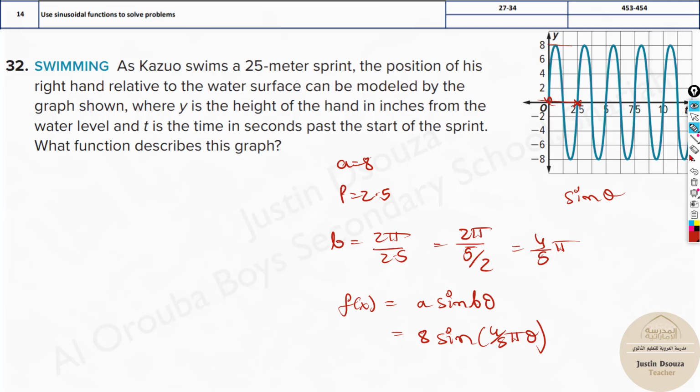Oh, yes, sorry, it's t. In terms of t, they have clearly mentioned in the question. Over here, you can have x, it's fine. This is the general form. Okay, one important thing: if I have f of x, I have to write x over here. If I have theta, I have to write theta. These two relate to each other. Now, here they have told y of t, so this is in terms of t. That is the equation.